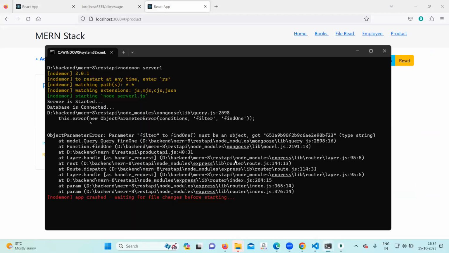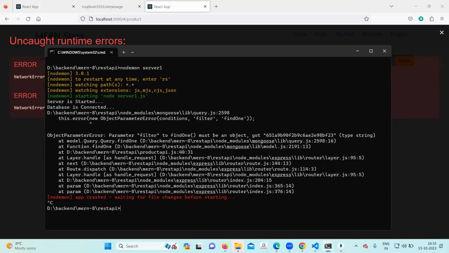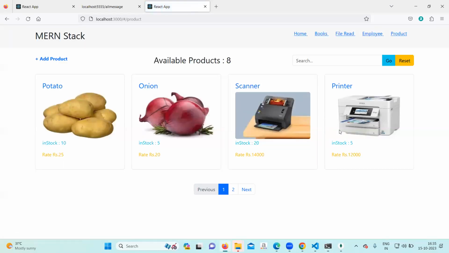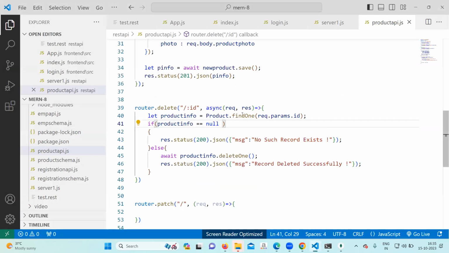Server is crashed, everything. Control C. Data will come, search will happen, when we send a request from here for delete purpose.